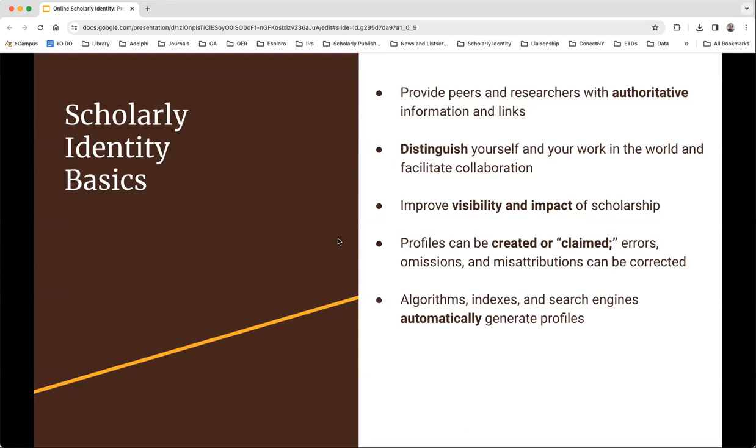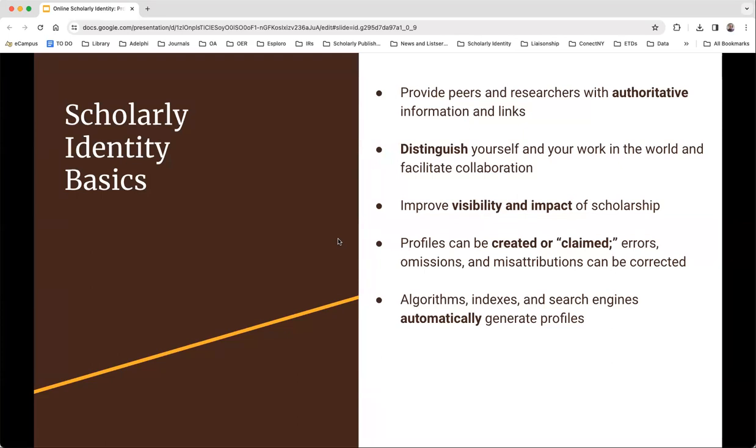So one is a Google Scholar, a Google alert for your name. That is something that people use. They're also on these platforms. You're going to have follow buttons if you want to get notified of when a scholar you're interested in, or if you want your readers to know when you publish something, you can use these profiles to talk about that. And the more that you distinguish yourself from other profiles, the less of those mistaken emails, hopefully, you will receive, because they are automated and they are based on algorithmic computations. And if you can train the algorithm a bit, hopefully you'll reduce the amount of spam you're getting.